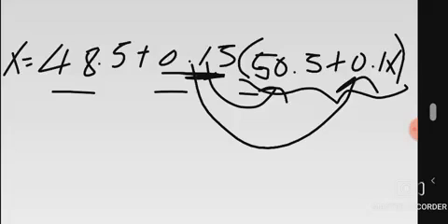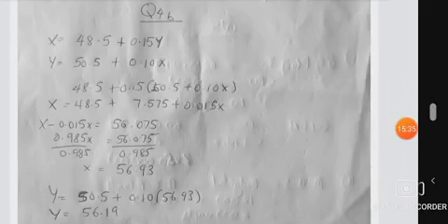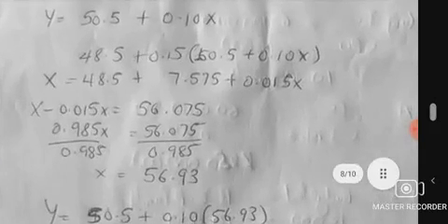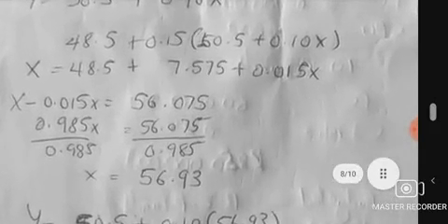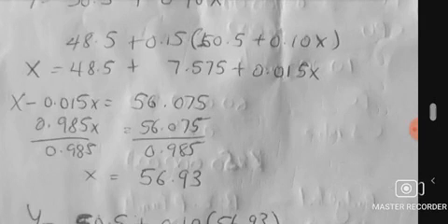So let me show you the calculations that have been done now. Have a look at my solution there. The same equations I earlier stated, the X and Y equations. Then we are just, like I said, okay, let's substitute Y. We put in Y, and you can see the breakdown of the calculations. I think this is now clear. Let me just zoom in. You can now see the breakdown of my calculations, and we therefore found that X is equal to 56.93.